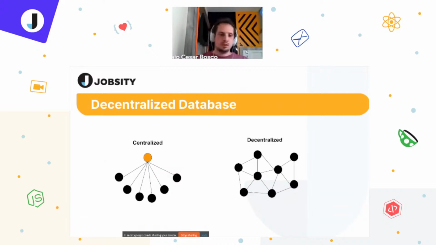So in the picture shown, we can think of the centralized graph not as a server, because we know that nowadays servers are spread around the world in a distributed topology. But here we can think of each node of this graph as an entity. So when we look at the picture on the right, it's impossible to think of decentralized entities sharing the same data and the same system without thinking of blockchain.